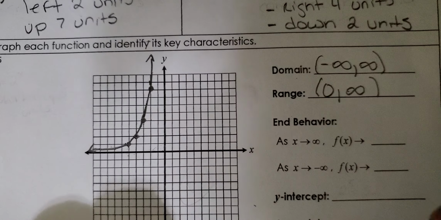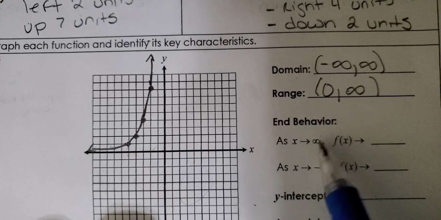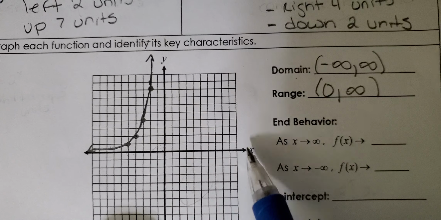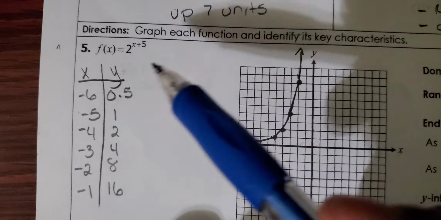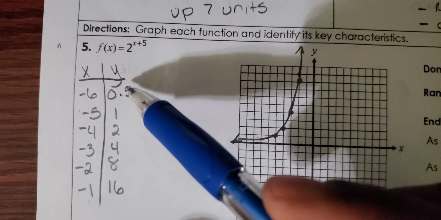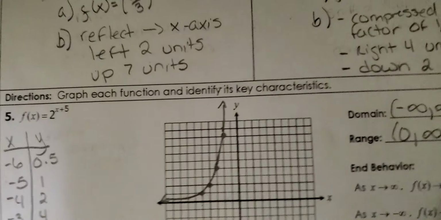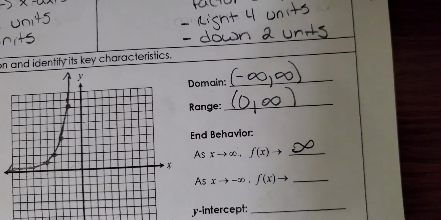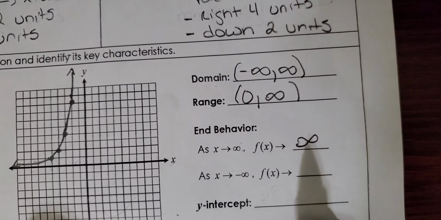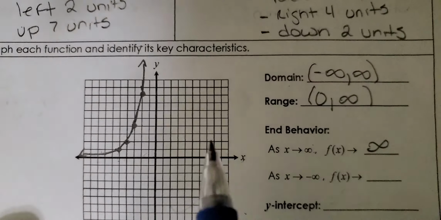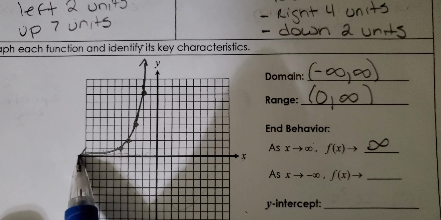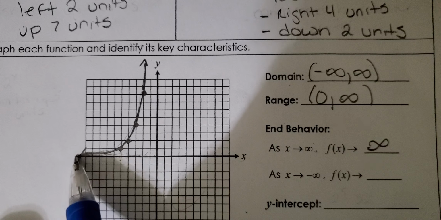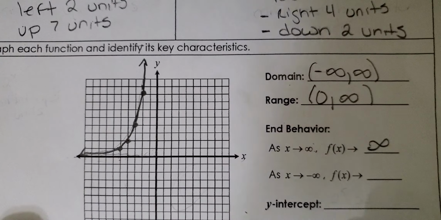My end behavior, as I track what is happening with the graph, as x is going to +infinity, which means as x is increasing, okay? And on your table, you can look at it as x is increasing, so it's going down this way. What are your y values doing? Well, those guys are also increasing. So f of x is going to go towards +infinity. As x is decreasing, so now we're looking at this direction of our graph. Okay, we could see that the graph is slowly but surely trying to make its way to 0.